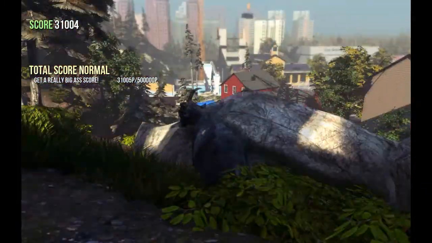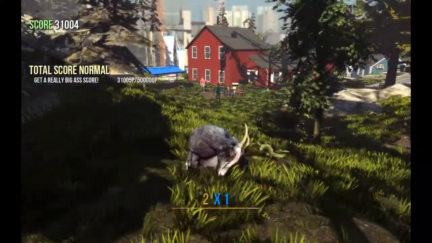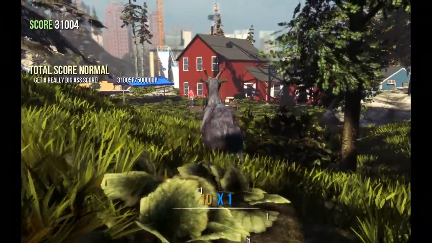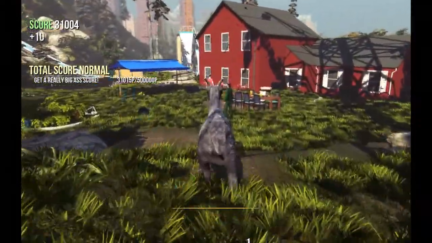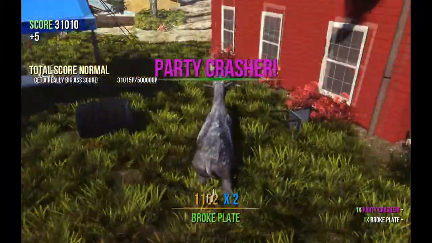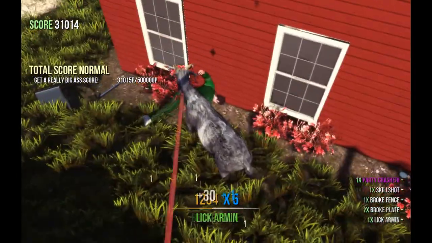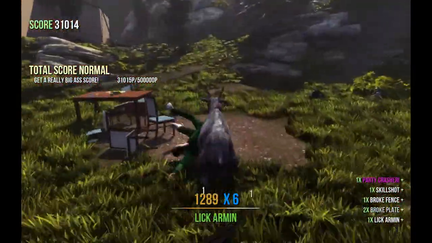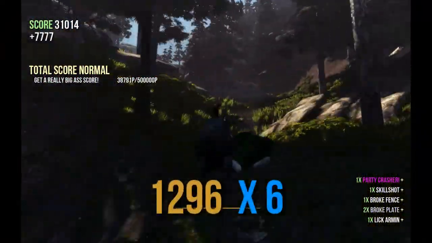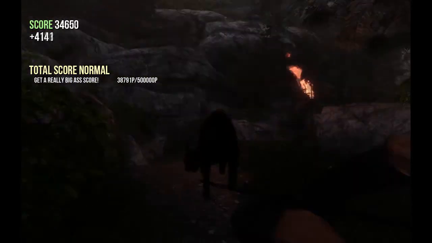Oh, I found a trophy. I didn't even see it. Well, that's good. Come to the fat goat. Hello, sir. Oops. That is hilarious. Come on, Armin. You have a job to do. I need you. Why? For the glory of Satan, of course.